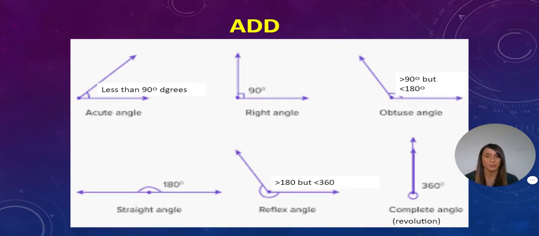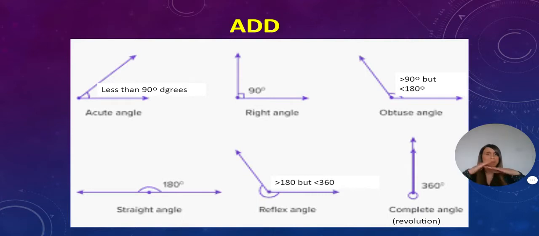So acute angle, this is less than 90 degrees, okay? You might want to remember it by thinking of it being very acute. The right angle is a very common angle that we see in buildings, and that's 90 degrees exactly. We've got slightly larger now, the obtuse angle, greater than 90 degrees, but less than 180 degrees. And then a flat book on table or the ground, 180 degrees, also called a straight angle or a straight line sometimes.